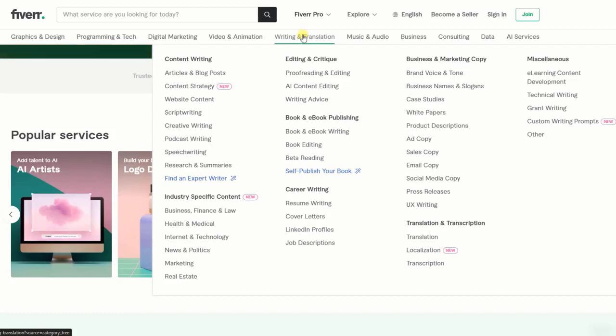So basically this is what is referred to as niching down. You don't just go ahead and tell someone, I'm a translator. What exactly do you translate? Are you an English to French translator, or what exactly? So you have to be able to niche down your service so that you'll be able to find the right category to group it under. So basically this is it for this particular lecture.